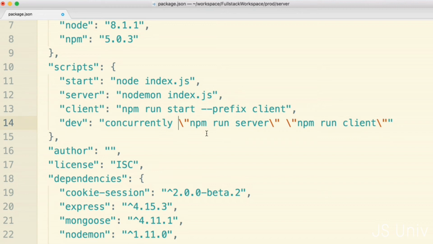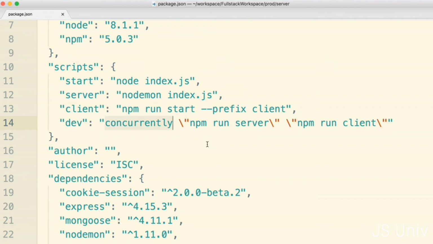Now, if you're curious about these backslashes that we've been using in here, they are to escape these double quotes, because remember, everything in this file has to have double quotes around it. If we do not escape it, essentially whatever is parsing this file would think that we actually wanted to end this script early. Like this would be the whole script right here. And now npm run server, this text would be not enclosed in quotes, and so it would be a syntax error. That's the only reason we're using these backslashes. We're trying to escape the double quotes.